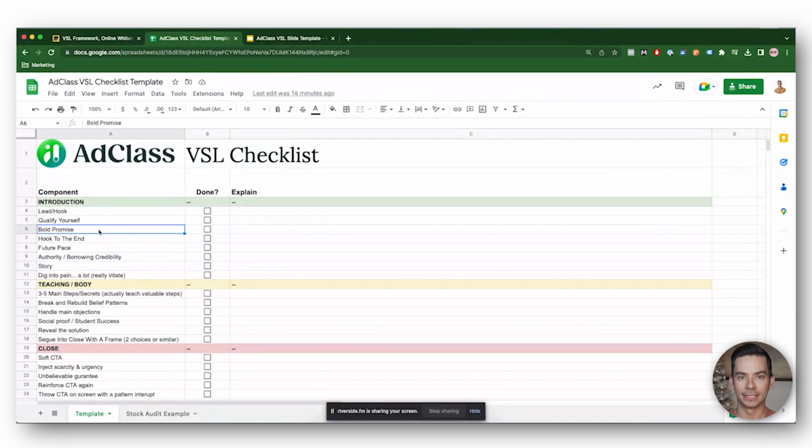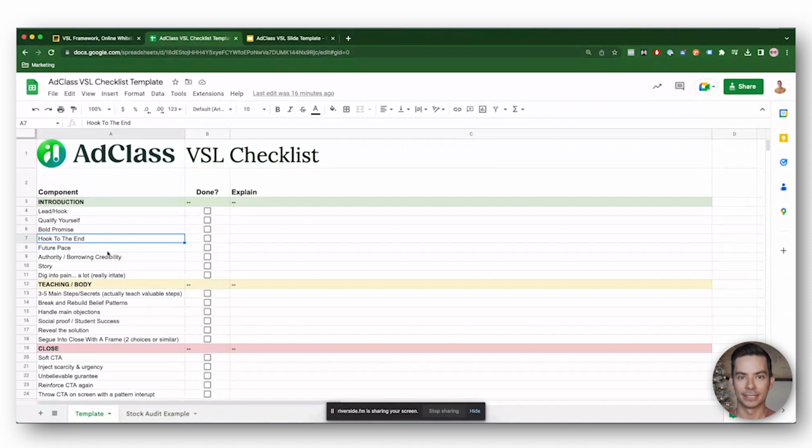Another big one, hook to the end, right? The whole idea is how can I keep them watching? How can I keep them staying in the video? You can also dangle some carrots for them and say something like, hey, if you get to the end of this VSL, I'm going to show you how you can get my ebook totally free. Or, hey, I'm going to give you my template or my script to this thing, or whatever it might be. So you want to give them these little carrots of, hey, if you really do stick through the whole thing, you'll be able to get this. So that's really important as well.